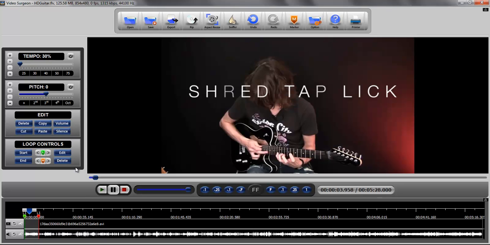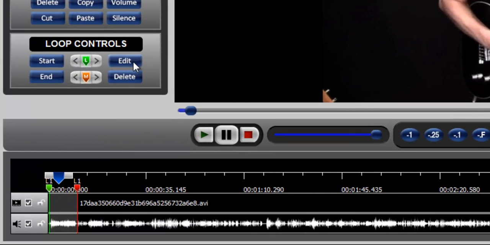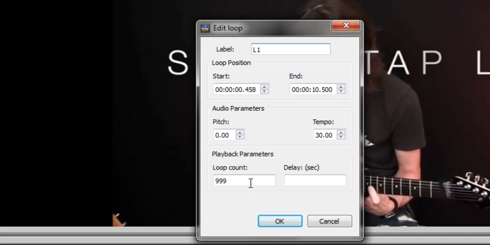The other thing I want to explain that is really cool: if you go to the edit button here and look at the loop settings, it's set to 999. This essentially means infinite. It will loop 999 times before it stops looping and plays on through.